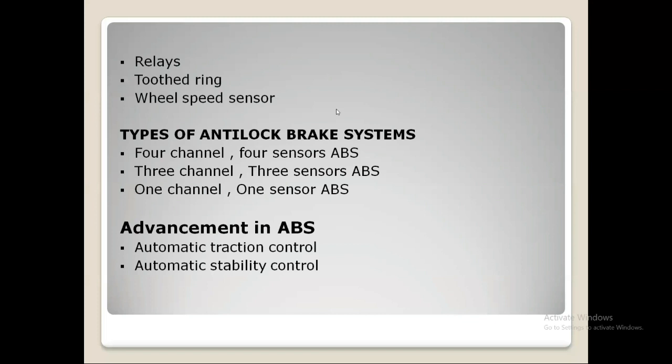Now you can go for automatic stability control. Like ATC, the stability control system is linked with the ABS. It can also be called electronic stability programming. The stability control system momentarily applies the brakes at any one wheel to correct oversteer or understeer. The control unit receives signals from the yaw sensor, lateral acceleration sensor and steering angle sensor. The system uses the angle of steering of the wheel and the speed of the four wheels to calculate the path chosen by the driver.